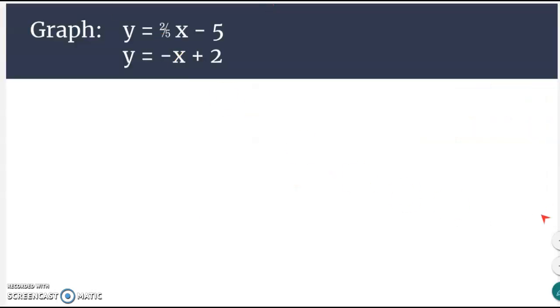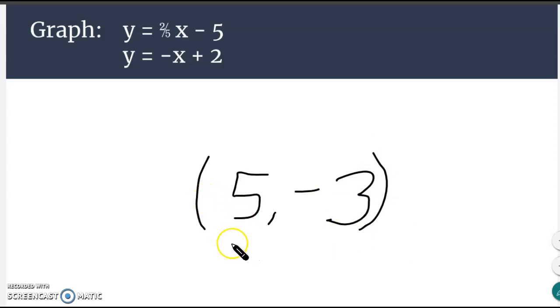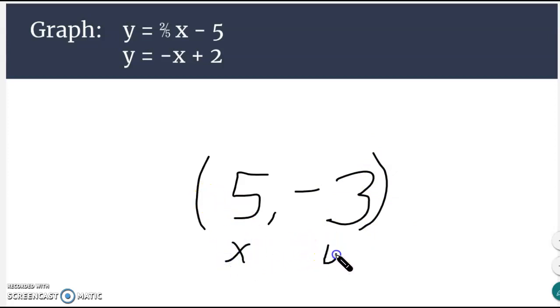I meant to write them on the lines here so you guys can see. There we go. And something to point out too, as in later videos we'll talk about solving without graphing. This is the x coordinate, this is the y coordinate. If we substitute this 5 in for both of those x's and this negative 3 for both of the y's, it'll make both equations true. This number set solves both equations at the same time. Let's look at another one here.